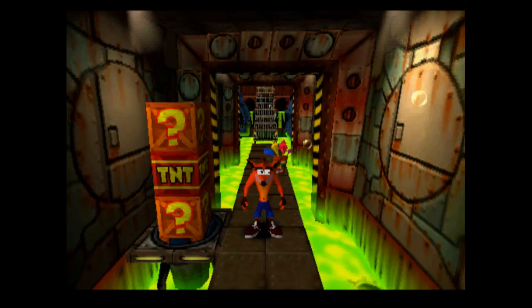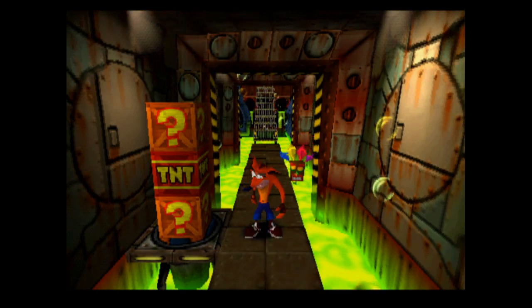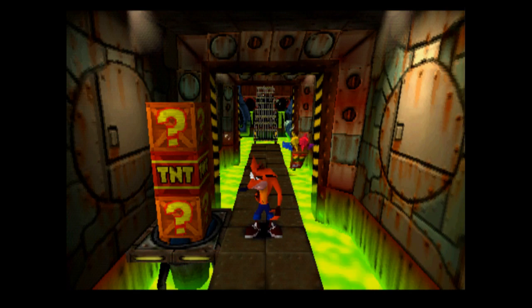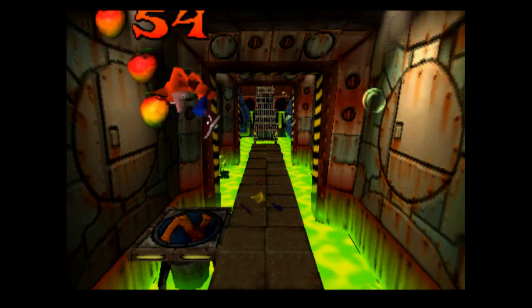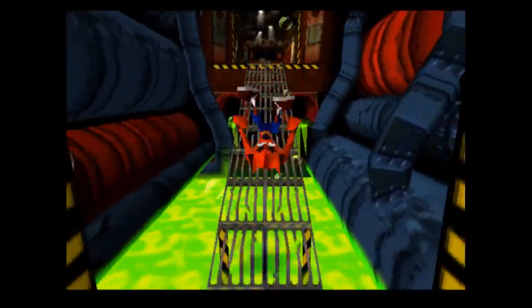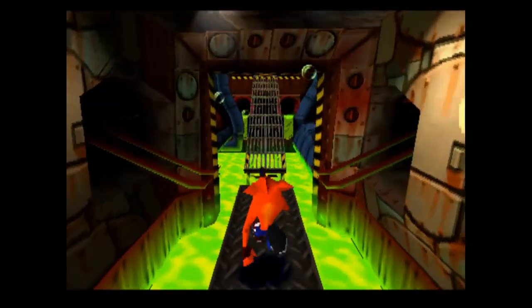You know, it kind of feels like I'm going through an abandoned facility that somehow still has its toxic waste running, because it looks like everything's closing and all the employees have left or something like that. Well, that was a good use of my Aku mask. Crash's abandoned lot exploration.